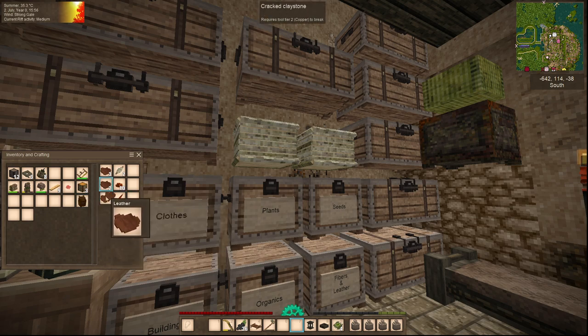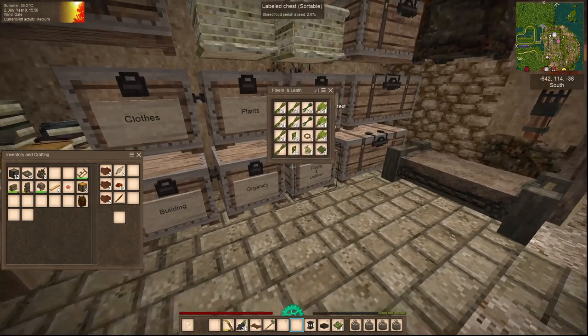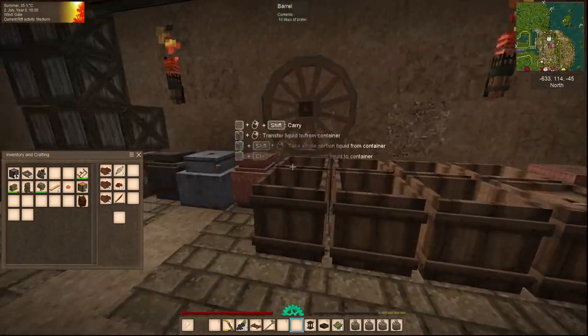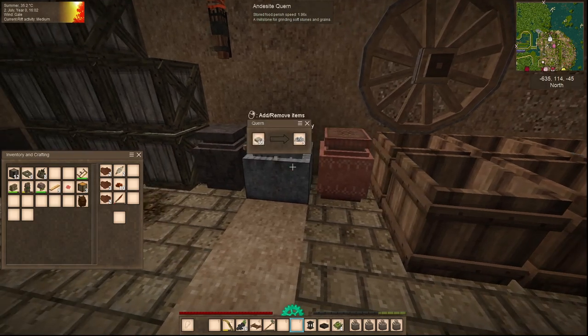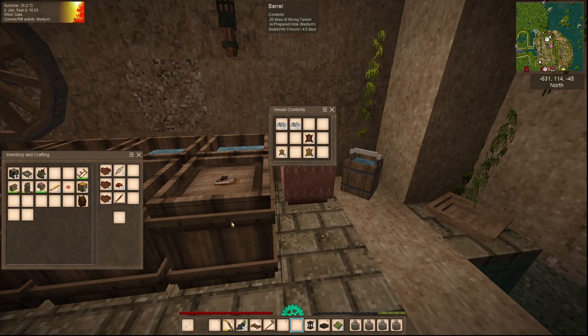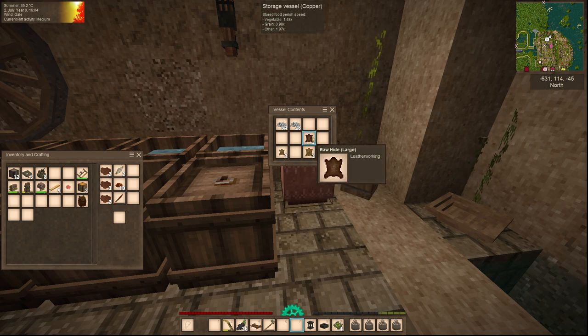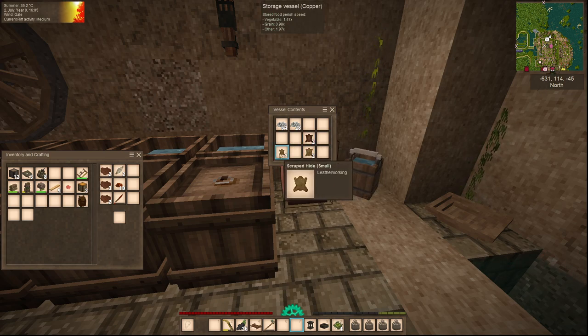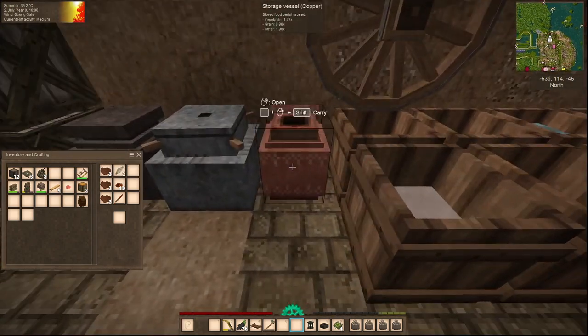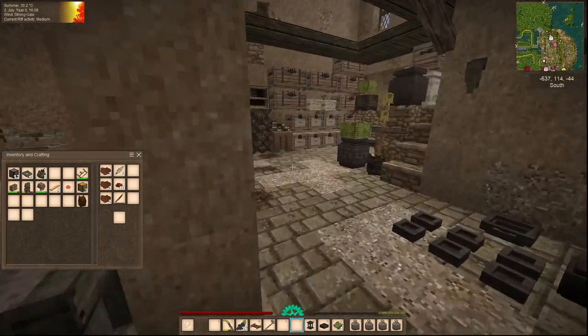Do we have enough for one more? No, we do not. We're off by one. Oh, I shouldn't have sealed that yet. Dang it. I had more hides to go with it. Where did I put them? Right here. Oh, those are medium ones. Okay. Alright, I think we're alright.